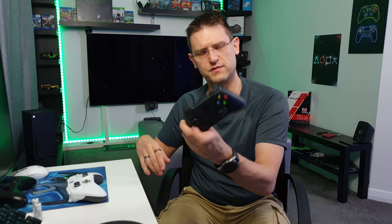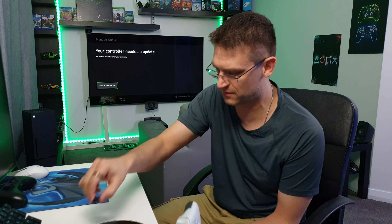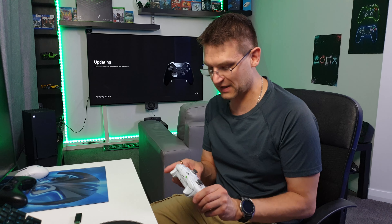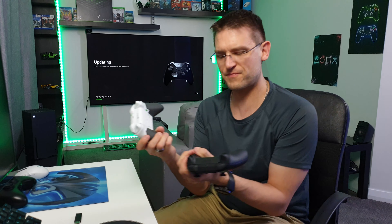The Xbox 360 controller is still in very good shape — I take care of my stuff. It was one of the best controllers back then, and now they've really improved on it — that's huge. I tried hooking up the Elite to the Xbox Series X and of course it works. Of course you don't need a USB receiver since it connects wirelessly, though my controller needed a firmware update.